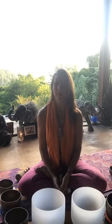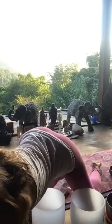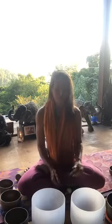So you're going to relax the right hand thumb, second finger, third, fourth, fifth. Right palm, wrist, lower arm, elbow, upper arm, right shoulder, chest, abdomen, hip, right thigh, knee, calf, ankle, heel, right foot, big toe, second toe, third, fourth, and fifth. Relax your left hand thumb, second finger, third, fourth, and fifth. Left palm, wrist, lower arm, elbow, upper arm, left shoulder, chest, abdomen, hip, left thigh, knee, calf, ankle, heel, left foot, big toe, second toe, third, fourth, and fifth.